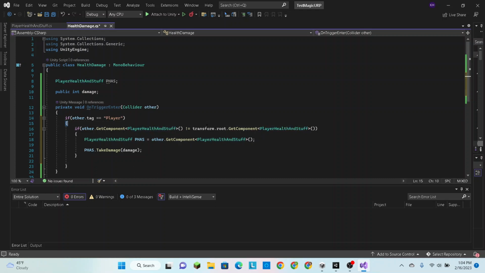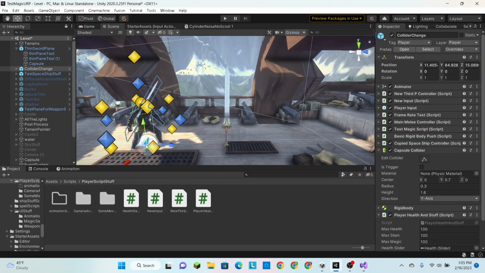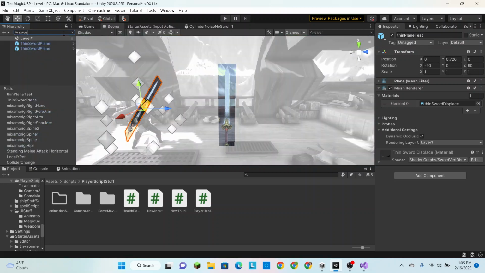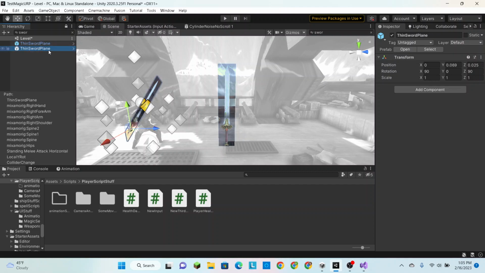So the transform.root basically means you check this right here. We have this sword, which is a child somewhere down here in the skeleton. Somewhere down here is this sword. I guess I can search for it. This one.